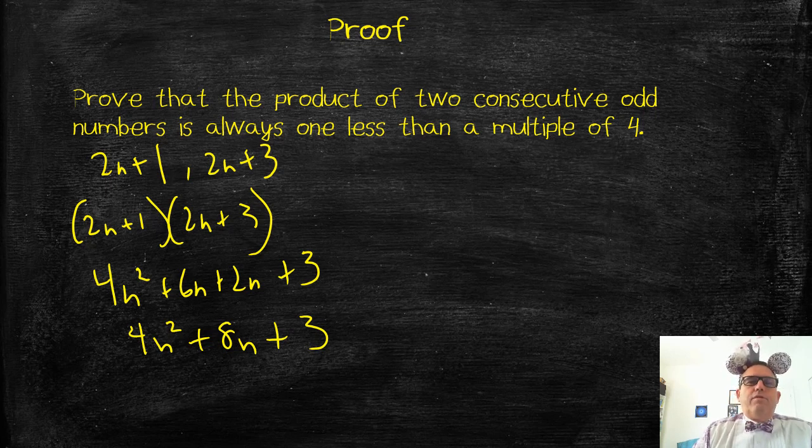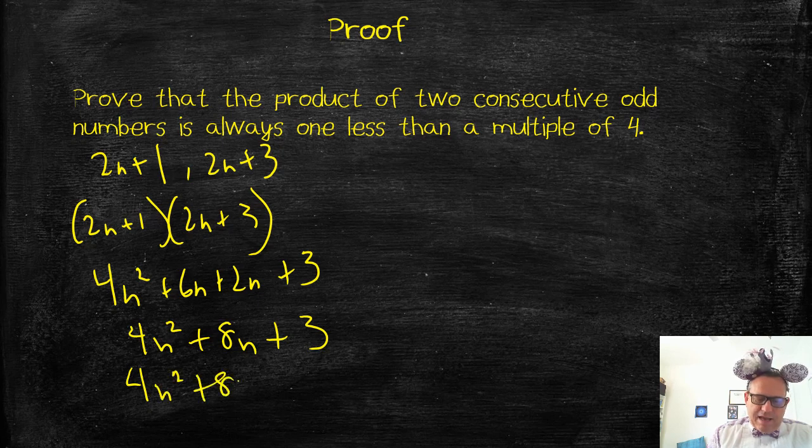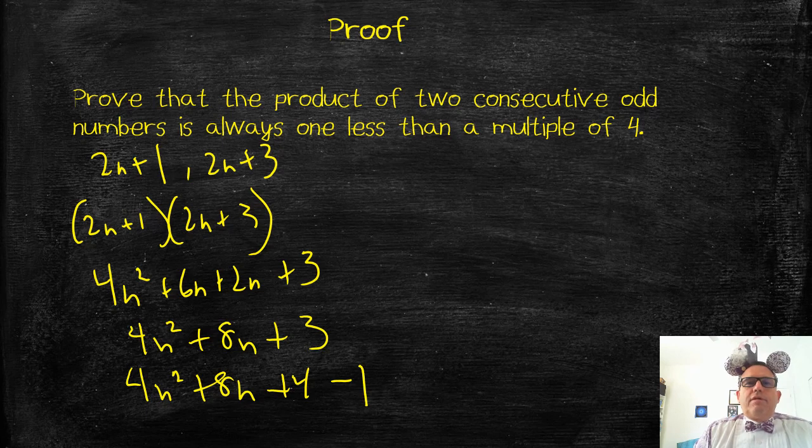Okay, so what are we going to do now? This one is a little bit trickier. Sometimes you need to look at the end to help you figure out what to do. So far, so good. I want to write it as 1 less than a multiple of 4. So at the end, I want to write it as 4 times something minus 1. Well, let's look at what we've got right now. Do we have a minus 1 anywhere? No. But can I rewrite this so that I do have a minus 1? Well, think about this. I could say this is 4n squared plus 8n plus 4 minus 1, because plus 4 minus 1 is the same thing as 3.